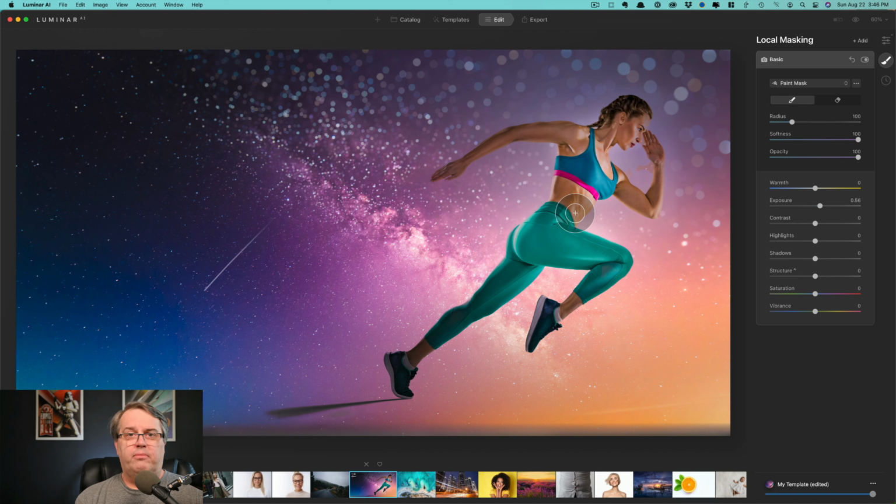Is it the best thing in the world? I don't know. I've only had it for a couple of days now, but I decided that it was time for me to move up from what I had. I was hoping to hold out for the larger iMac to come out. It appears, based on the rumors, that that's not coming out until sometime in 2022. I said, you know what? Let's just get what's there. I would rather have some performance improvement than just slug along with what I was using before. And I'm very happy that I made the change.